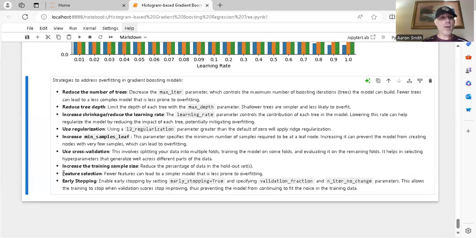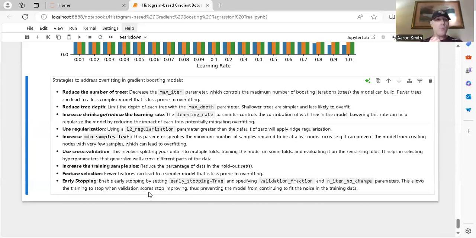Also, we could do feature selection. Remember that from that heat map, I knew that latitude and longitude are highly correlated with each other, and average number of rooms and average number of bathrooms are highly correlated. I would like to go in and do feature selection. Something that's unfortunate about histogram-based gradient boosting is that it doesn't give us a feature importance. We have to go to other model techniques for that. So maybe I could go to another modeling technique, look at feature importance, and start removing predictor variables that have low feature importance. Also, we can invoke early stopping.